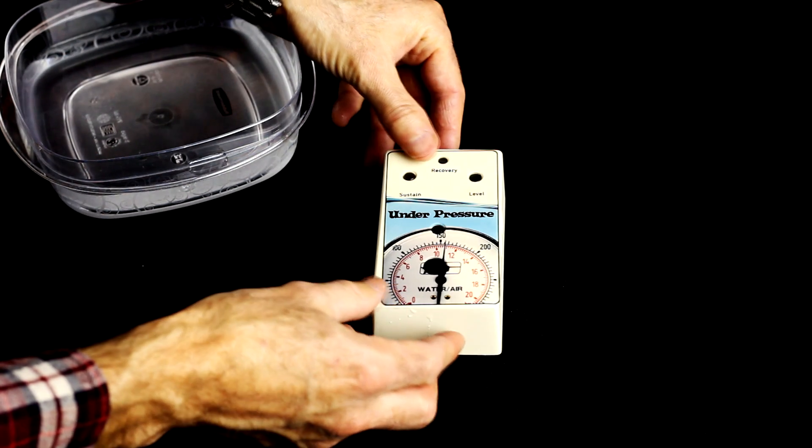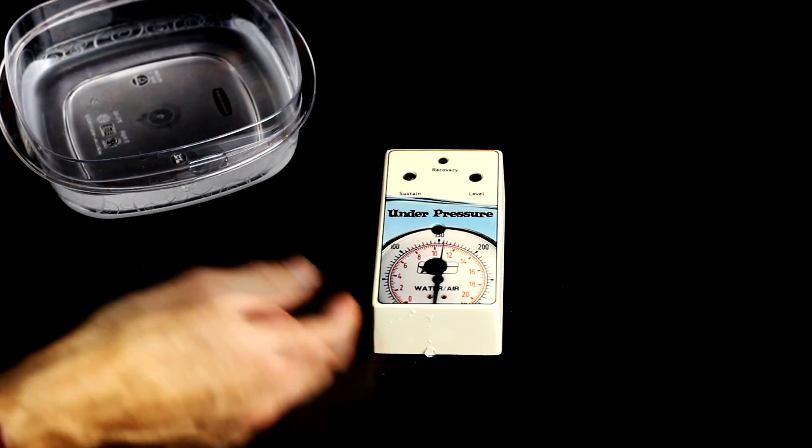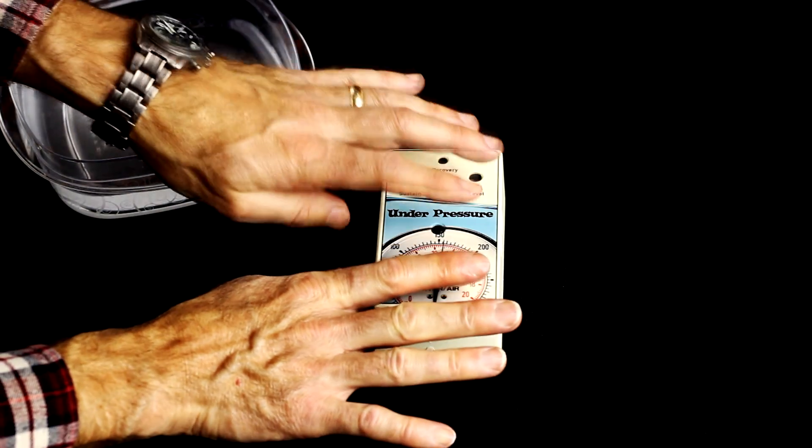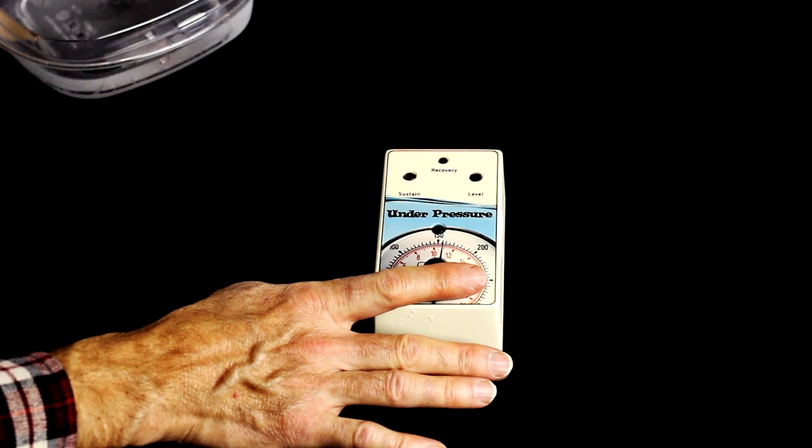Well it's pretty hard to get the decal in exactly the right place in one step, but you can see that water slide decals are pretty forgiving. While they're still wet, it's very easy to move the decal around, but you should avoid trying to move it around too much.